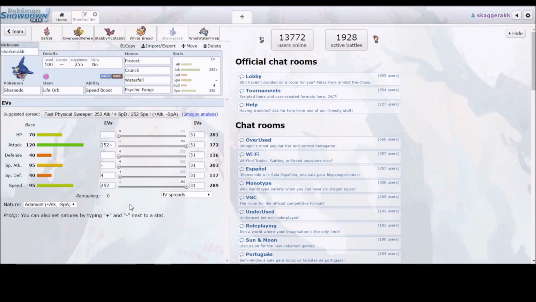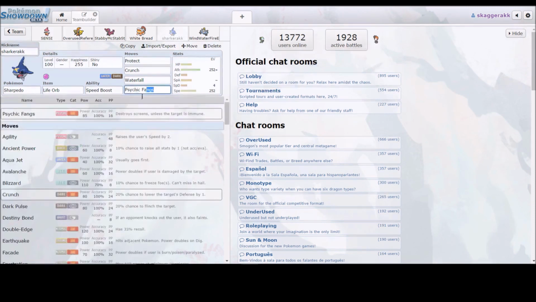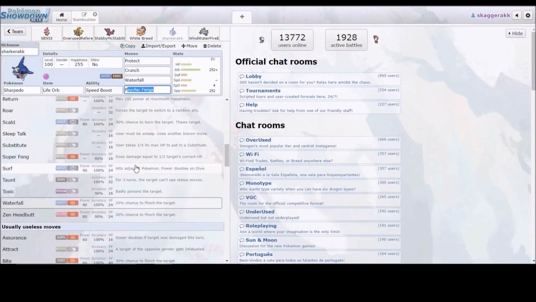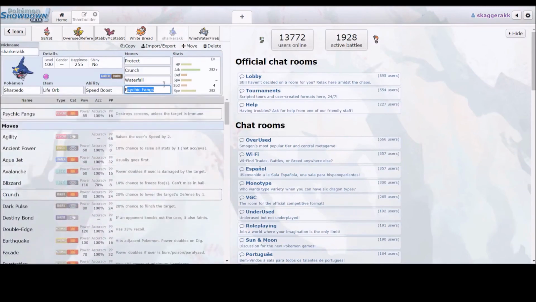Also can deal sort of with, I guess it gets walled by Ash Greninja. We can put a tech for Ash Greninja. We don't really have anything for it. Whatever, we'll deal with it. But basically it's to outspeed and deal a lot of damage to it before it can really do anything.